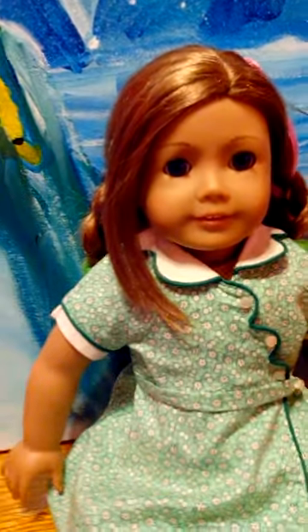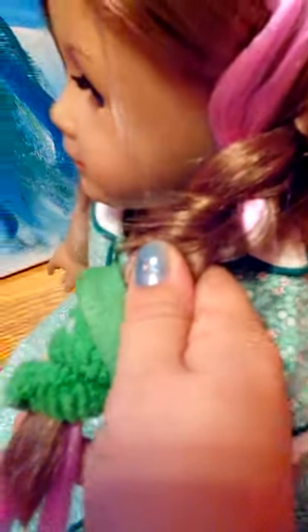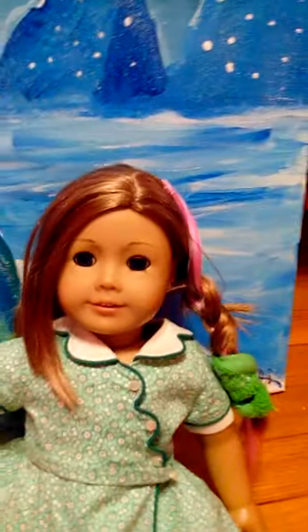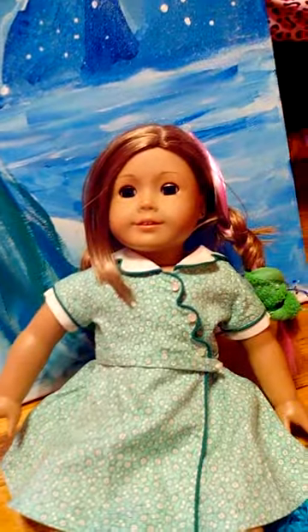Now I'm going to teach you how to do the hair. Well, I'm not really going to show you how, but this is the doll's hair pig-hair extension, and it's in one of her pigtail braids. I braided one side — I split her hair into two sections, braided one section and tied it with a green section, then braided the other section. But I put this clip. That's how I did it. And I took out her layers from the braid on this side to look like she had bangs.